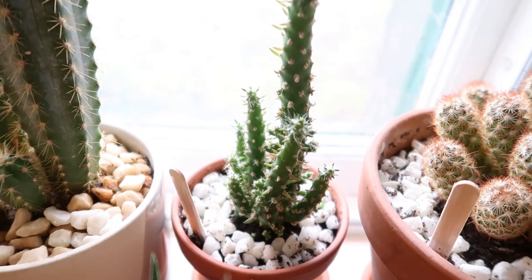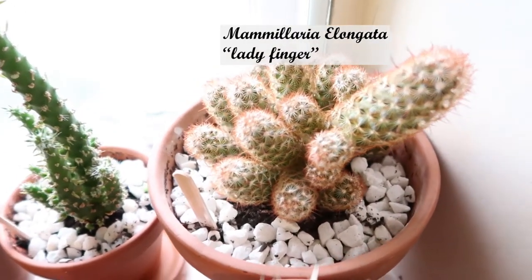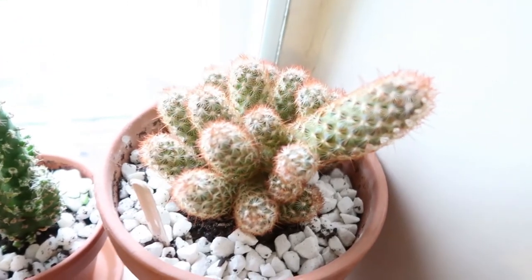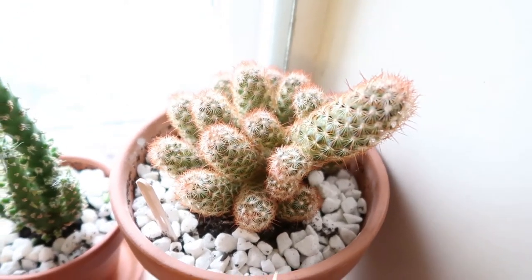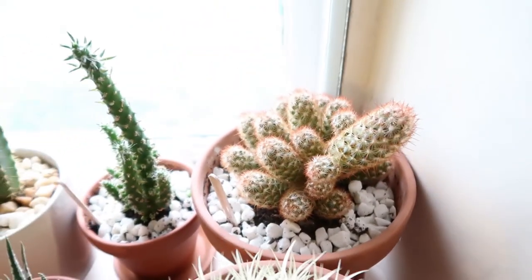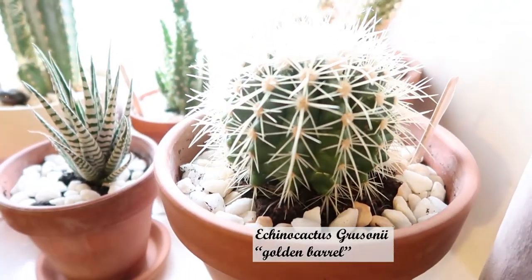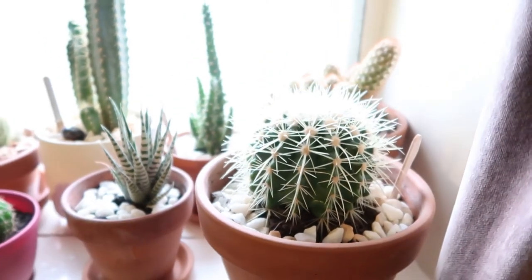I really like this one. I can't remember what it's called — there's a name tag here but I'll leave it. It's doing very well and I really like this cactus. Elongatus? Some kind of... they're doing very well, I like it so much. Sorry about the lighting — it's actually raining and very cold in Scotland. This one is my golden barrel and it's doing very well too. It's getting big and thorny, really cool, I love it.